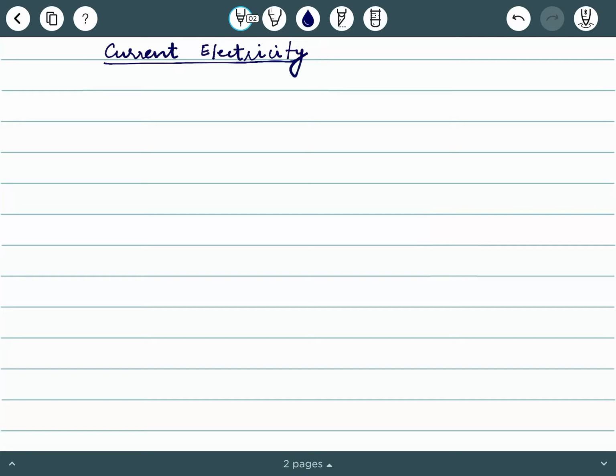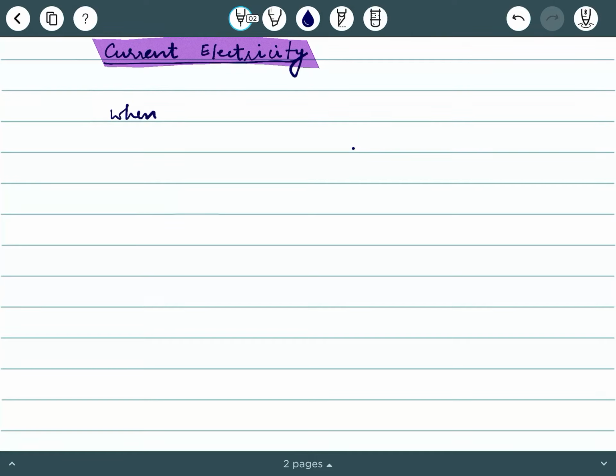Now I am starting a new chapter, a new unit: current electricity. ठीक है, मैंने अपने पिछले वीडियोस में पूरा जो समझाया है वो समझाया है, पहला और जो दूसरा यूनिट है, फर्स्ट एंड सेकेंड यूनिट मीन्स इन दोज यूनिट्स आई हैव टॉक्ड अबाउट electric charge at rest. Now in this unit we will talk about when charge moves. We will talk about properties, we will talk about current actually.